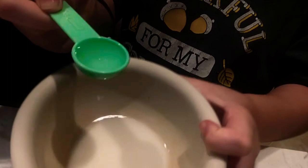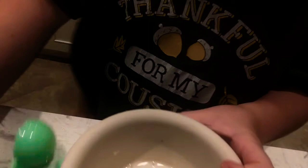Are you ready, guys? 3, 2, 1. Oh my god! If you stir it, it fizzes up. Oh my gosh, it actually smells good now. It doesn't smell good. It still doesn't smell good. It does smell good. It doesn't. Pour it in.